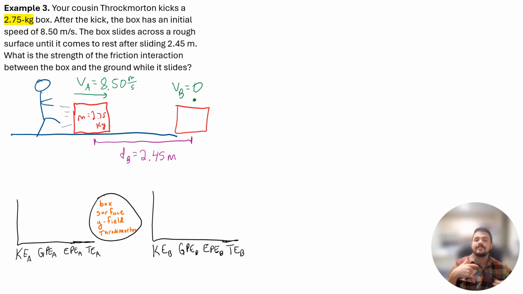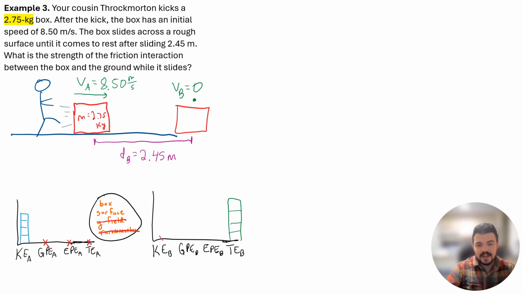I chose moment A to be the moment after the kick because I knew how fast the box was going after the kick. And so, really, I don't need either of those because Throckmorton did give energy to the box, but before moment A. And the gravitational field is never a giver or receiver of energy in this scenario. So now let's go through our bar graphs. The box is already moving at moment A. No height changes, no elastic energy changes, no thermal energy, and chemical energy we don't need to worry about because Throckmorton finished kicking the box before moment A.